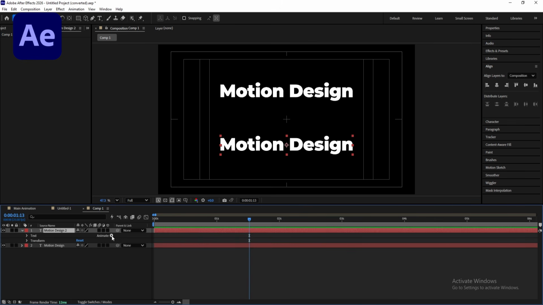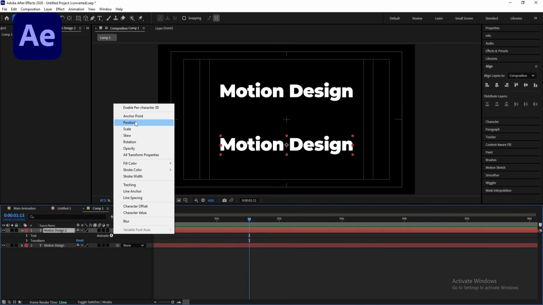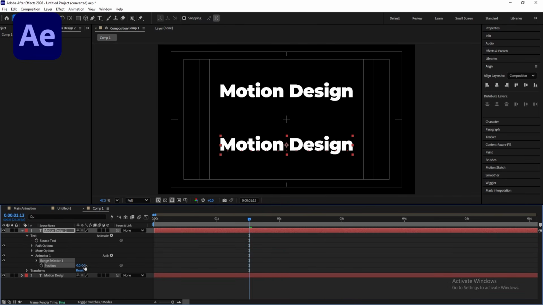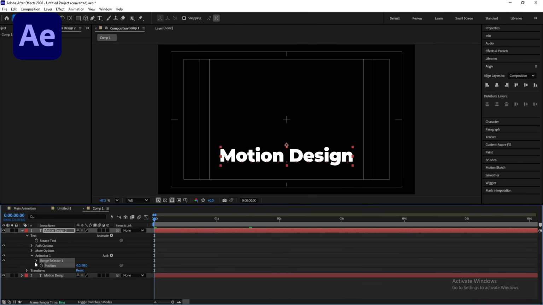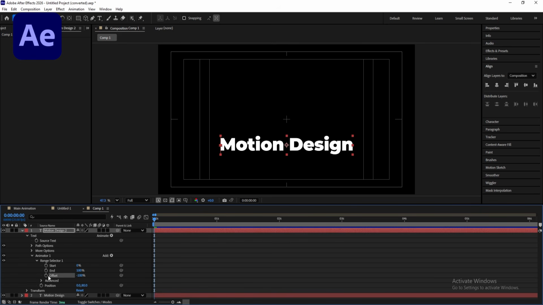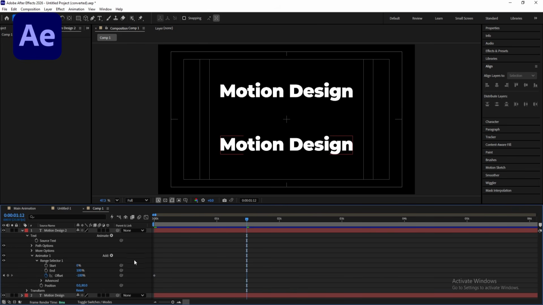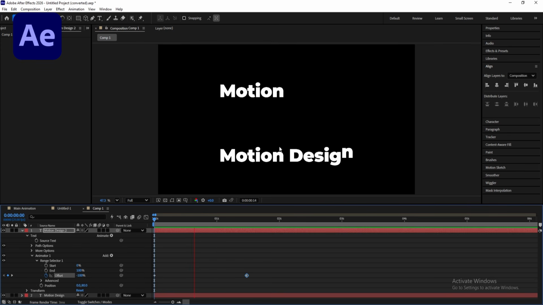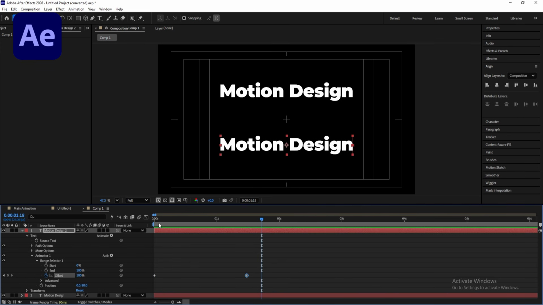We'll select this text, we'll go to the animation, and we are going to choose the same position, and for the position value, let's choose 80. And now instead of going to the range selector and creating a keyframe at the start, I'm going to create a keyframe on offset, and on this offset I'm going to make this value -100 like that. Let's create one keyframe, and then you can go somewhere around over here in the middle, and let's make this value 100.